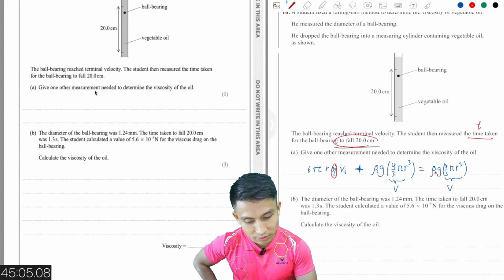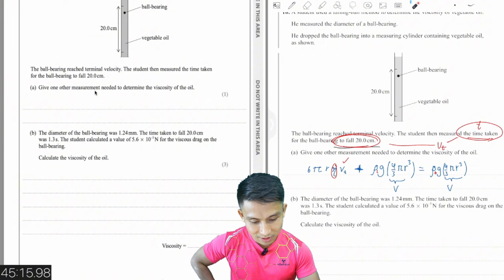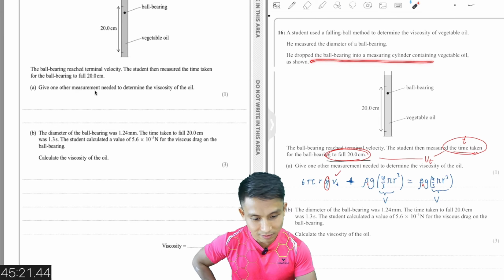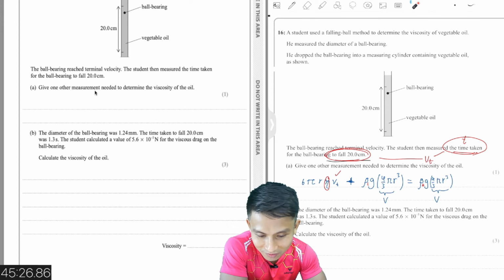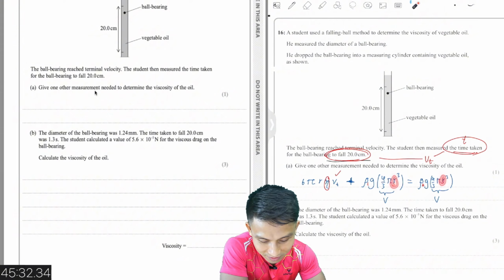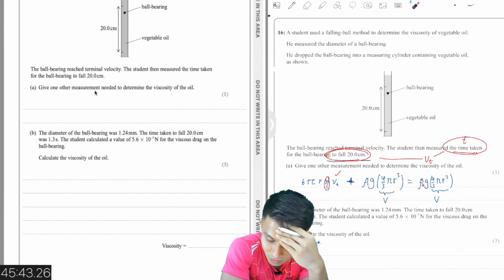Yeah, so the student measuring 20 and the time taken here would allow calculation of Vt, right? So that means we need to know the density. I mean, you would have to know a lot of things from my calculation here. So the radius of the ball, the density of the ball. Well, this thing is just the weight of the ball. But this is the, okay.